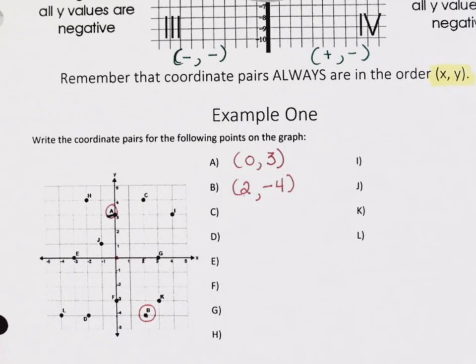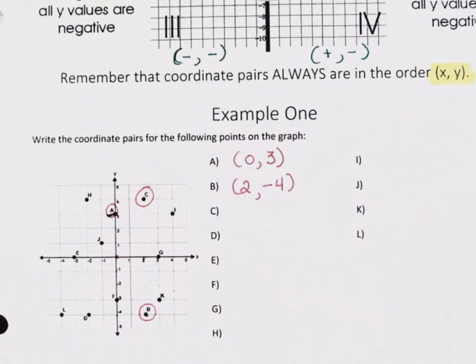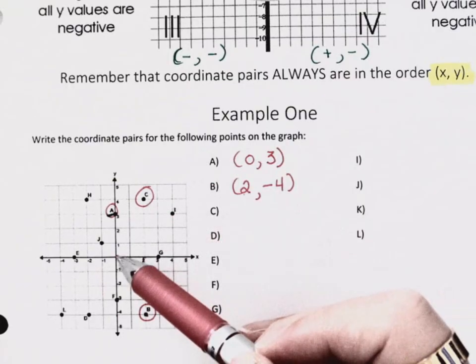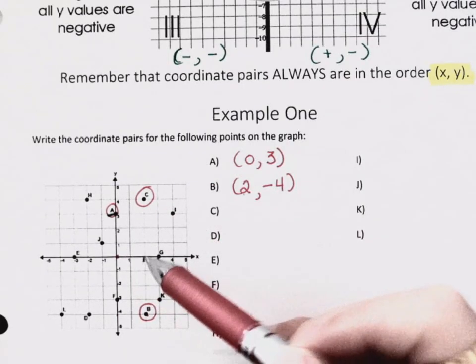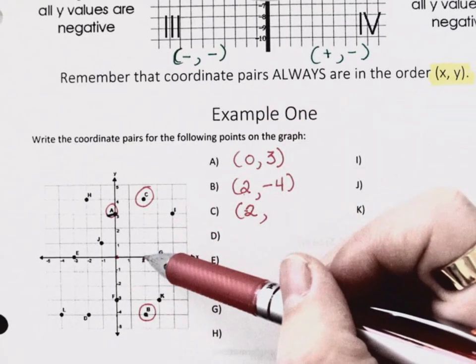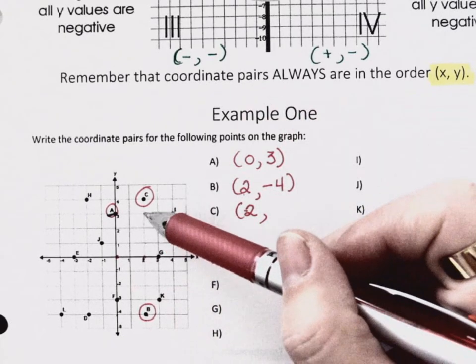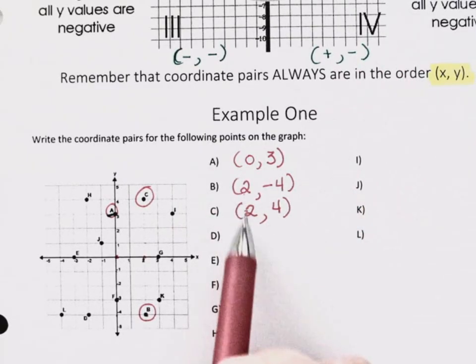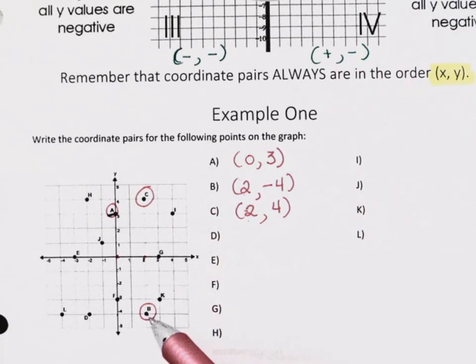So if you're going to do any programming for that, knowing your x and y axis is super important. Okay, I'm going to get faster at this, but I want to take some time. Okay, C is right here. So C, oh look, it's in line with B. So I know I'm going to the right 2, so positive 2. And this time I'm traveling up, so 1, 2, 3, 4, up. All right, so they both have a positive 2, but one is below the x-axis and C is above the x-axis.